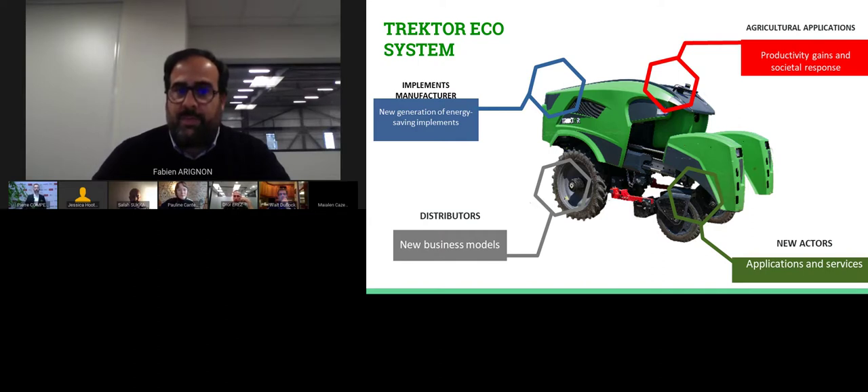CITIA has also started its distribution network this year. Due to COVID, there have been some delays in the worldwide distributor network, but it is on the way — everybody wants to use Traktor. We are also speaking with many people developing agriculture applications, and we are working on new applications and new services so that everybody can use Traktor in the near future.